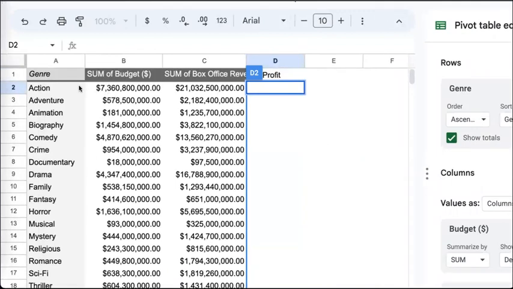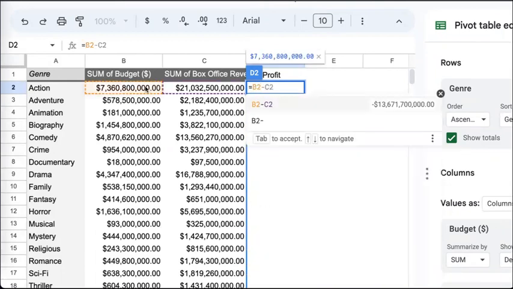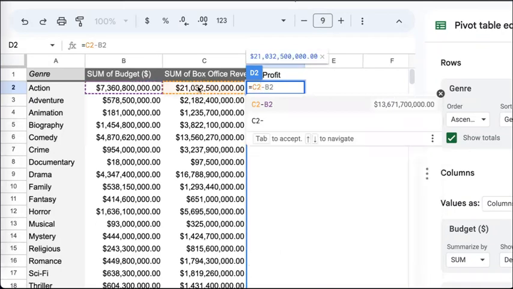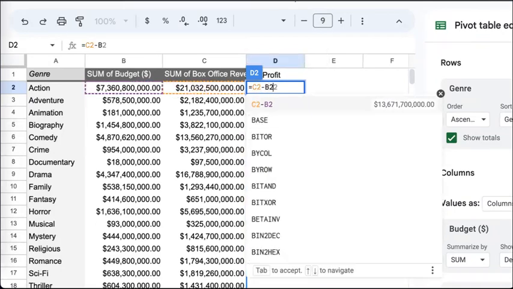Okay, as you can see here, simply I will click equal. Then I will subtract the budget from the box office revenue to see the actual net profit. So equal B2, which is the first column here. Actually, no. I will sum C2 minus B2.